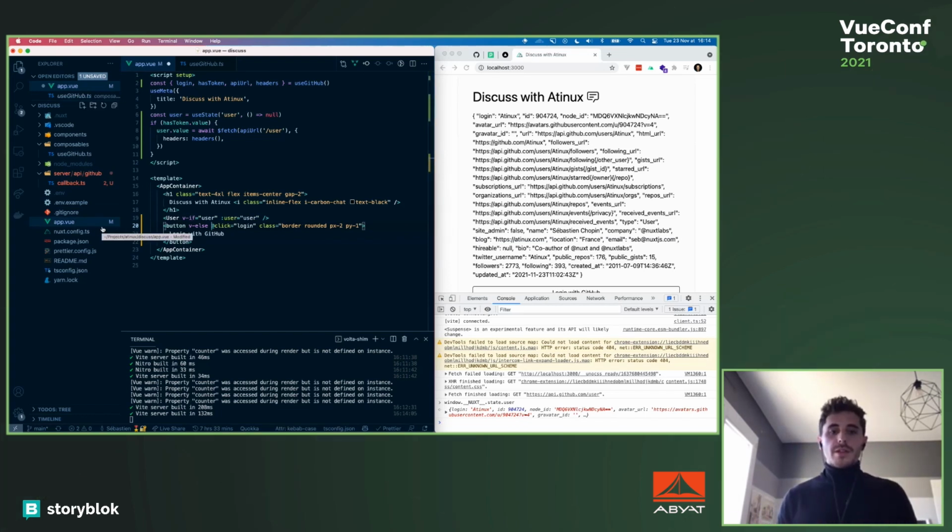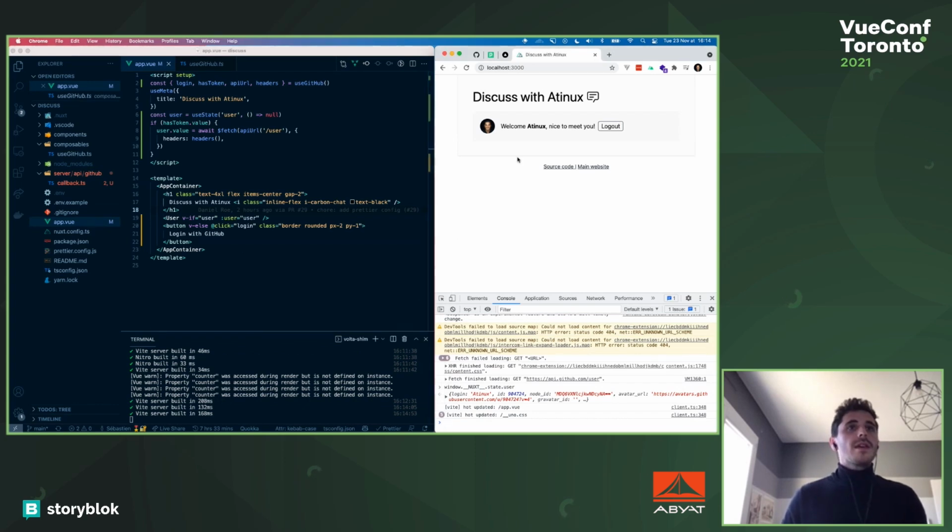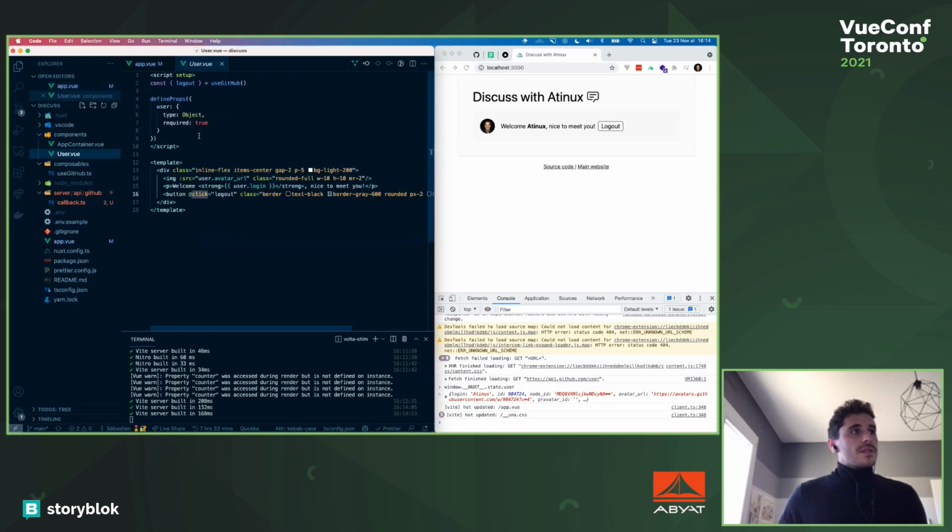I'm not even using pages, so vue-router is not included. I'm just making a Vue 3 app with server-side rendering using Vite in the background. My user component, same, it's mostly for styling. I define my user prop. I'm checking the logout method from useGithub, and I'm displaying the user information.